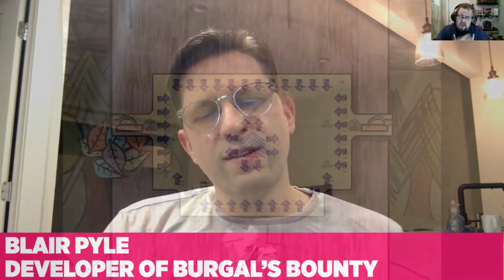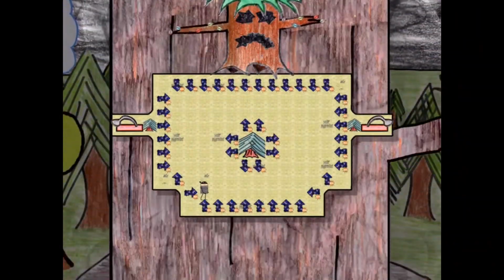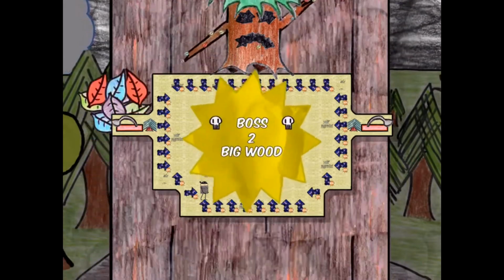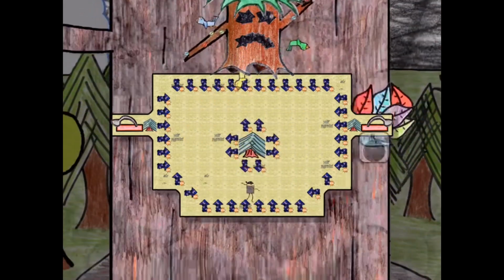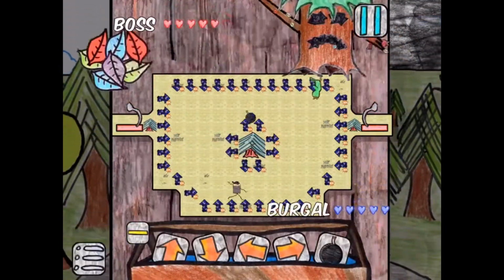When I first tried the game, it's a very fun puzzle game. But then suddenly I'm thrown into a boss battle, and I'm like, what? This is not something I've seen in here. So what was the inspiration to put in a boss battle puzzle?